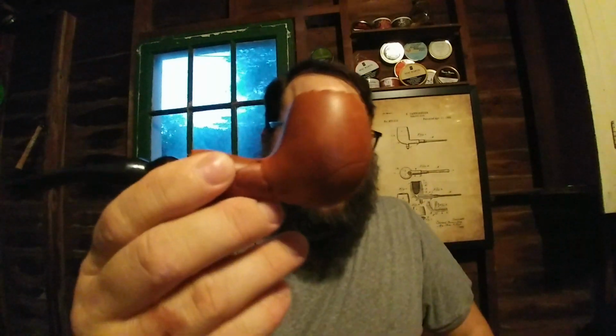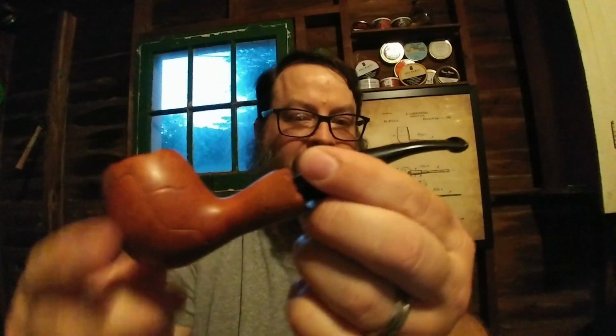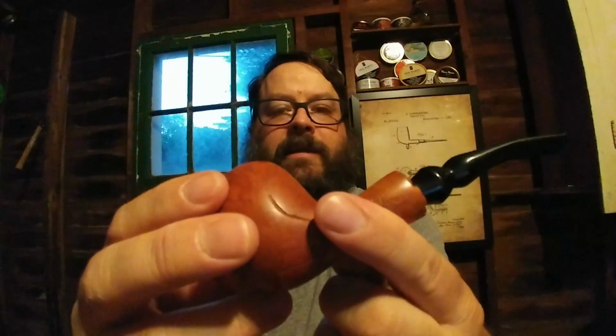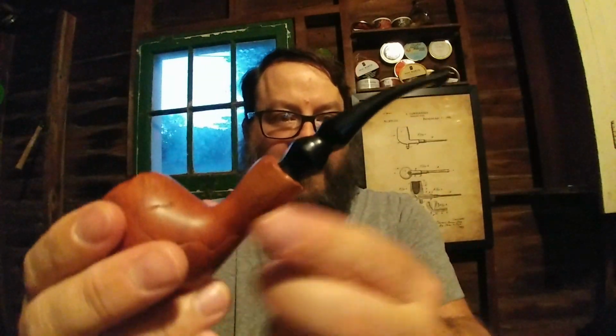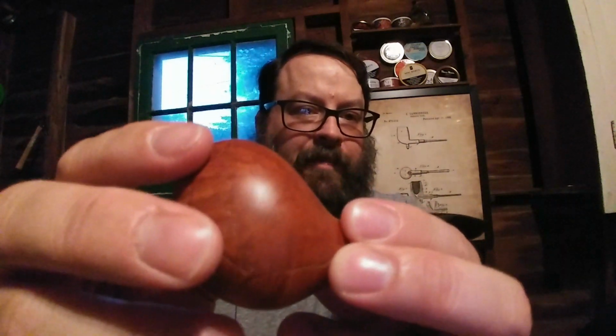So I have two things to talk about. I will start with the pipe. This came to me today, and it's a little different than any of the other pipes I have. I've been looking for kind of a freehand style. I don't know if you would consider this quite a freehand. It's not the full freehand effect, but it does have that great stem. It's got the kind of groovy top there. But here's the thing. This pipe, I was very excited to find it.